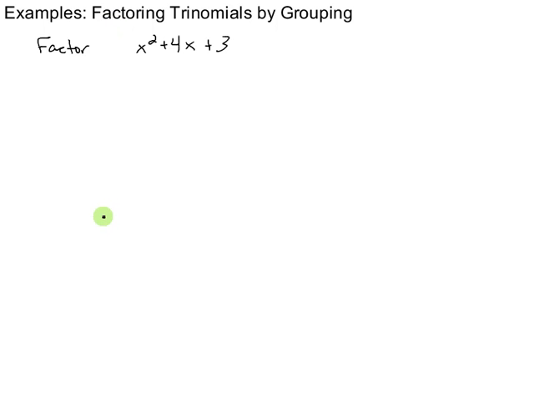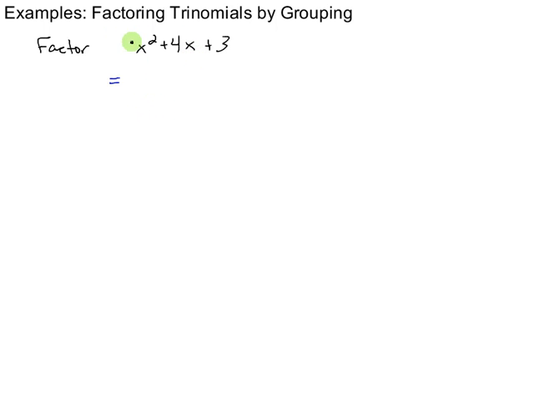Let's begin with factoring a simple trinomial by grouping. And anytime you see grouping, you typically think 4 terms. And anytime you see trinomial, you typically think 3 terms. And so clearly there's something strange going on here. But the first step of this process is to take the trinomial and make it have 4 terms, okay?